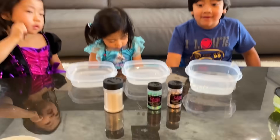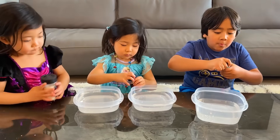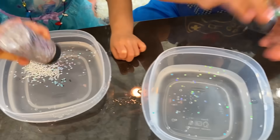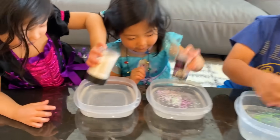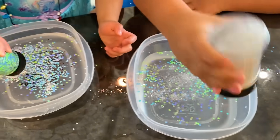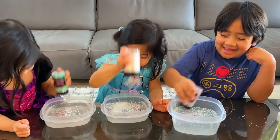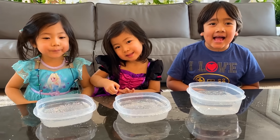Now we're gonna do it with glitter. You guys can each take a glitter or share, and put it into the water — pretend these are germs. I'm putting a lot of germs! A lot of germs for Emma. I'm adding some white germs now — different types of germs! Shake shake shake the glitter — I mean, shake the germs. Now let's try the power of the soap.